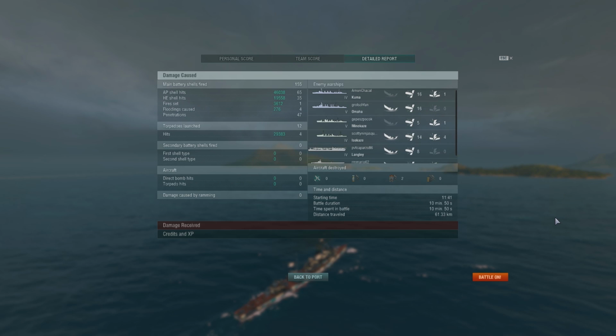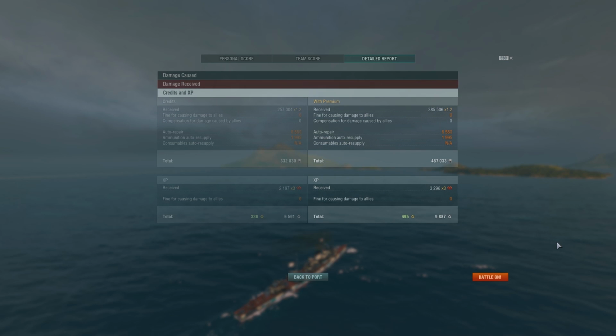I managed to do quite a lot of damage, mainly with my AP shells, as you can see. And the whole game took 10 minutes and 50 seconds, so that's quite a lot of damage dealt per minute. As I said before, the Gremyashchy is a premium ship, which basically means that on top of the fact that it's making a lot of money, the maintenance costs of that ship are really low, so just check it out. The auto repair and ammunition auto resupply cost me just over 10,000 silver, which is excellent.